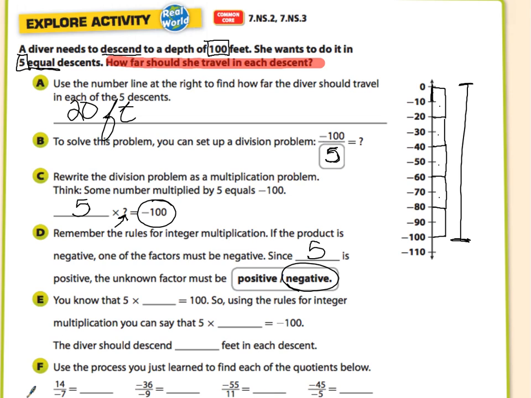And we know that 5 times 20, knowing our math facts, equals 100. So using our integer rules, since 5 is positive, that 20 we know has to be negative. So we know that the diver should descend. Now here's the important part. They're not descending negative 20 feet. Descend already implies negative, so they're descending 20 feet each time. Okay, descending a negative 20, again, is like that double negative, the not going to the party. So descending negative 20 would actually mean that they'd be going up, ironically.